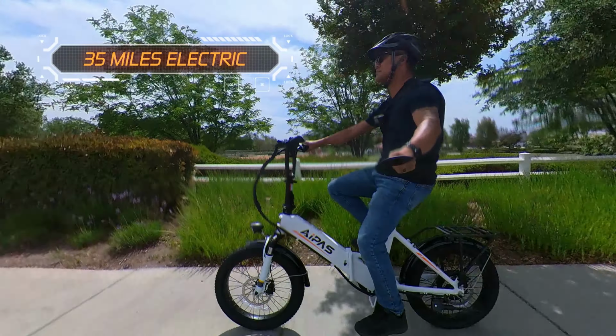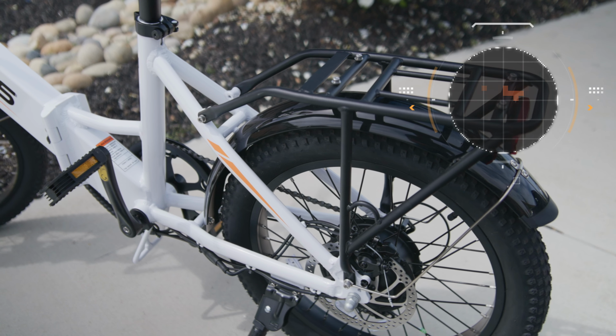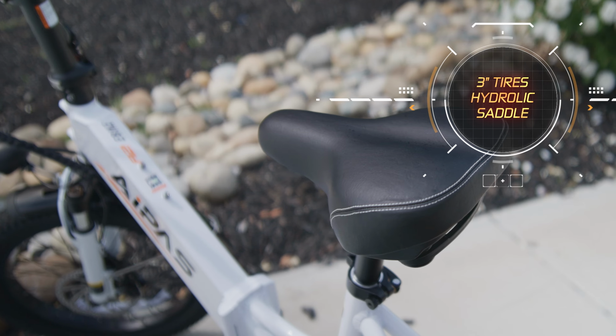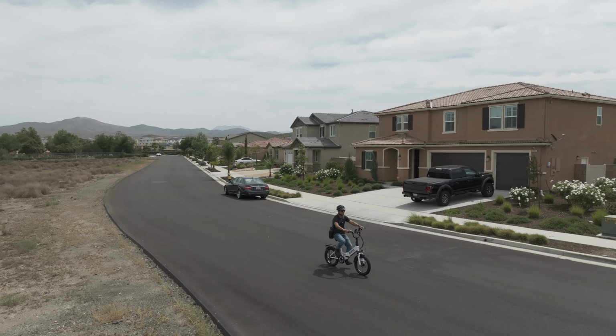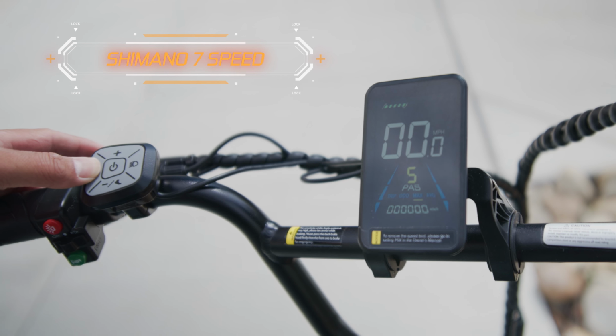This isn't just about power. The A2 Elite is built for comfort. You've got 3-inch wide fat tires, a hydraulic front suspension fork, and a large leather saddle, all working together to absorb bumps and keep you riding in comfort. It also comes with Shimano 7-speed gearing, so you can switch things up depending on your terrain.